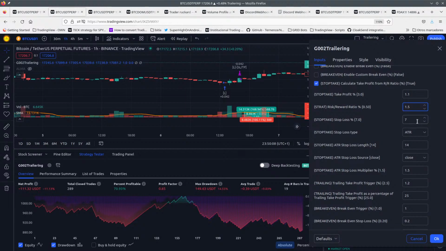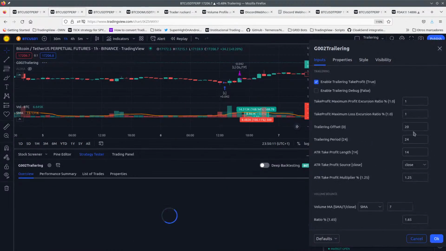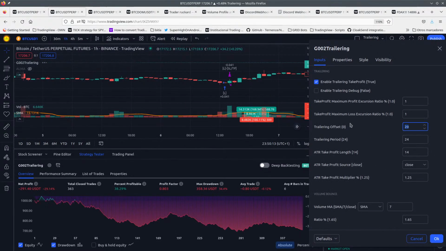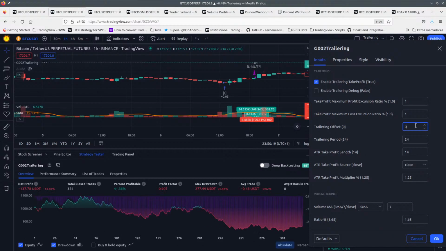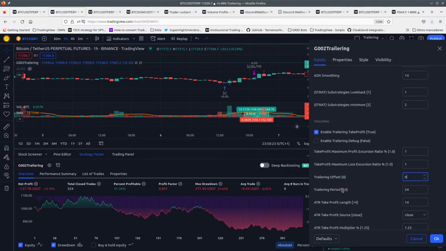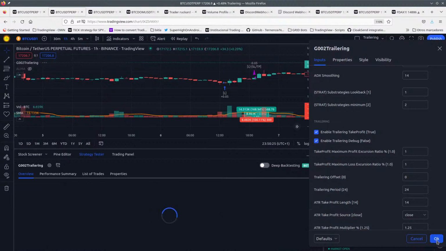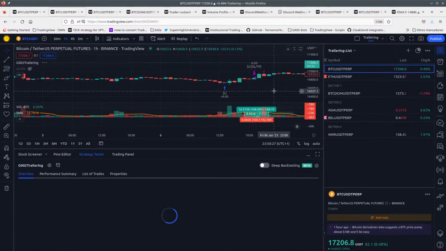Maybe we should have 1.5 and it should be fine, because if this is what we think it is, it should work properly most of the times.